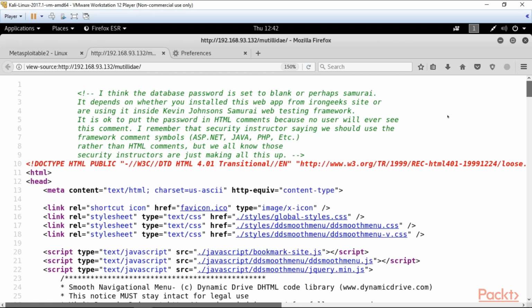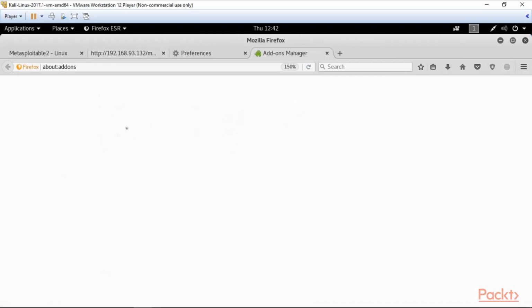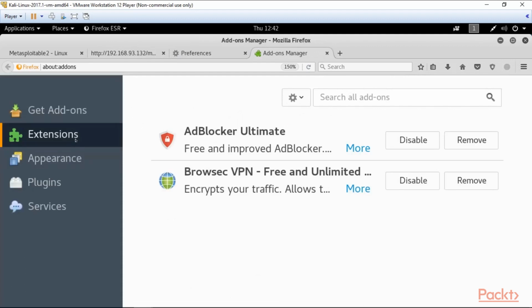For the next trick I'm going to show you, we need to install an application. The application is called Wappalyzer, and to install it, let's go to our browser's add-ons, then choose extensions, and here find Wappalyzer. That's the name of the application.